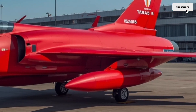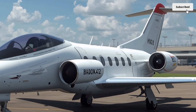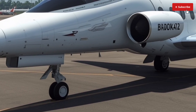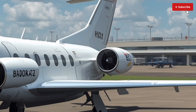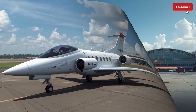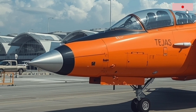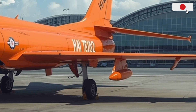In terms of design, the Tejas MK2 blends sleek aerodynamics with a purposeful look that screams performance. The delta-wing configuration has been retained but with refinements, including close-coupled canards near the cockpit for enhanced lift and control. The addition of canards marks a major design change from the earlier Tejas variants, improving low-speed handling, stability during take-off and landing, and high angle-of-attack performance. The airframe has been built using advanced composite materials — around 70% by surface area — which reduces weight while enhancing strength and corrosion resistance. These composites also lower the radar cross-section, giving the aircraft semi-stealth characteristics that make it harder to detect by enemy radar.